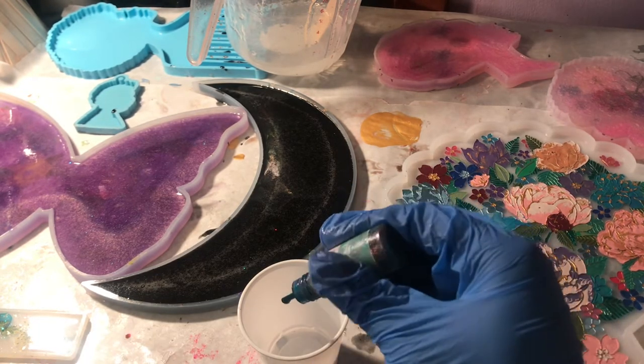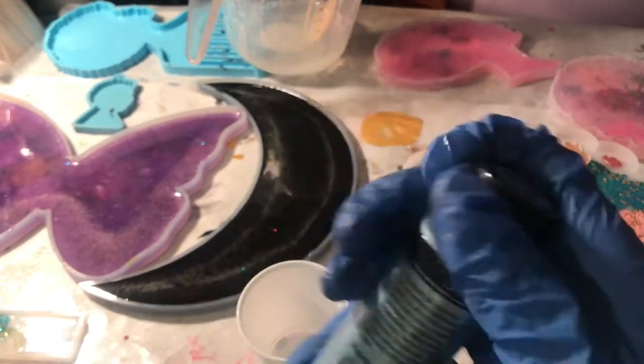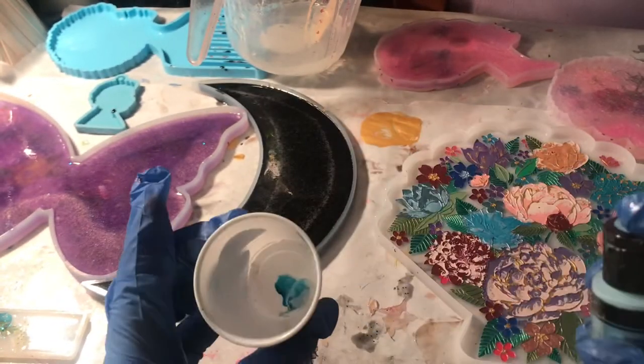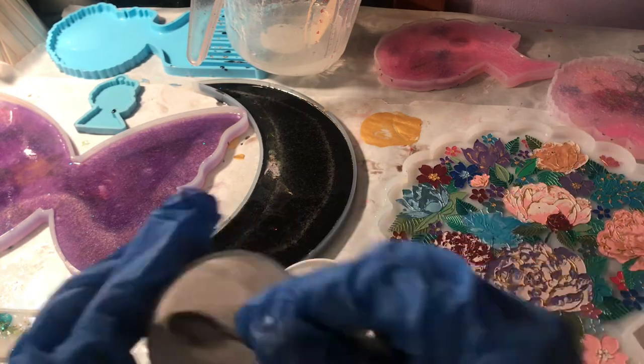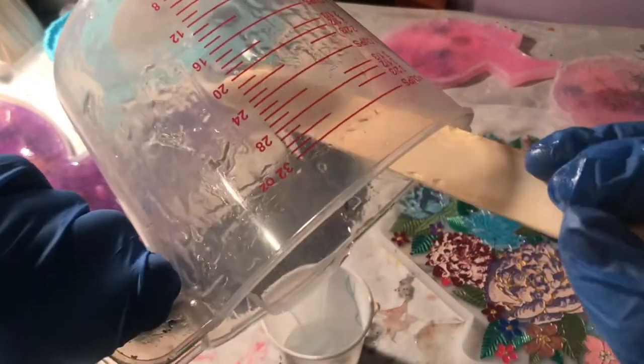Unfortunately, when I pulled this guy out of the mold, a little bit of the paint was still wet, so it stuck to the mold, but that's alright. I was easily able to wash it out and clean my mold up good as new. I cleaned it with a little bit of warm, soapy water, and I let it dry completely naturally.